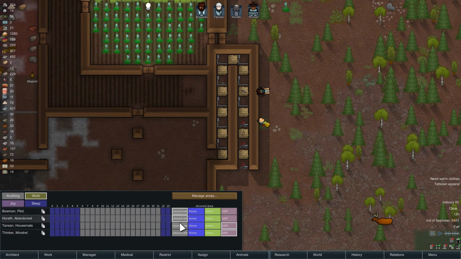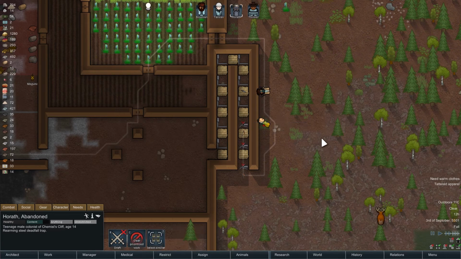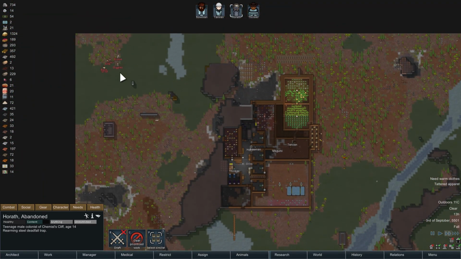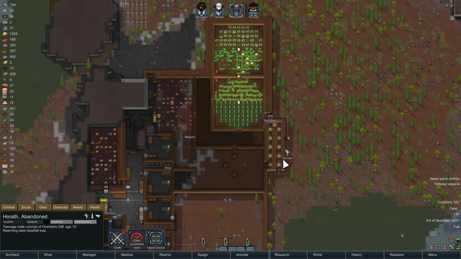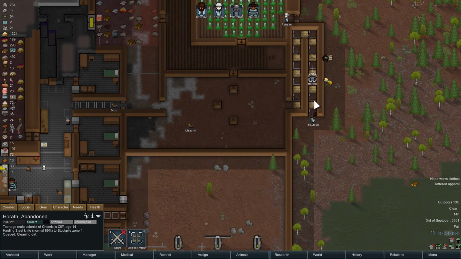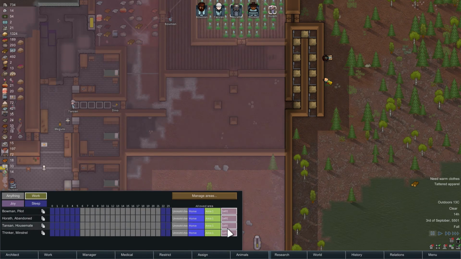Let's do Bowman, Horoth, Tansen. Bowman, Tansen, Horoth, go. I gotta watch these guys. Hopefully they don't make their run immediately. Really? You're going all the way around? Dude, are those beavers? Okay. I guess they try to bypass the things as much as possible. So that's weird. He went up a little bit and then came back around. That's interesting. Okay. And now everybody gets restricted again.